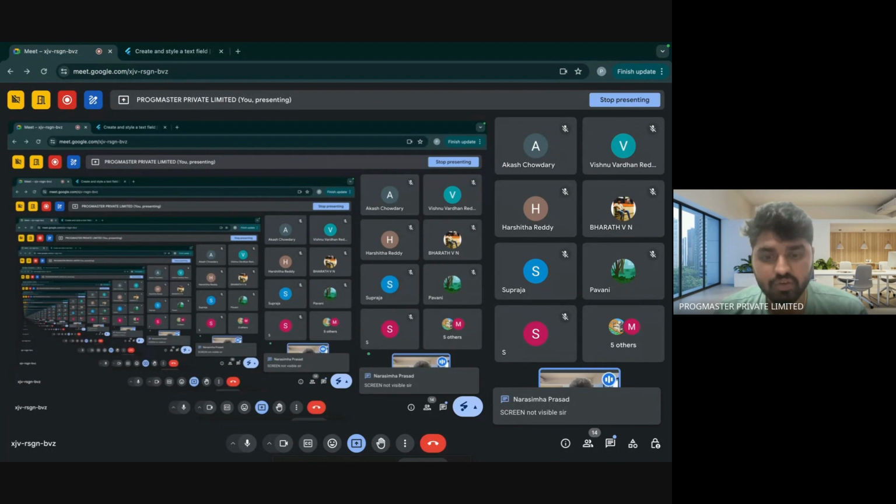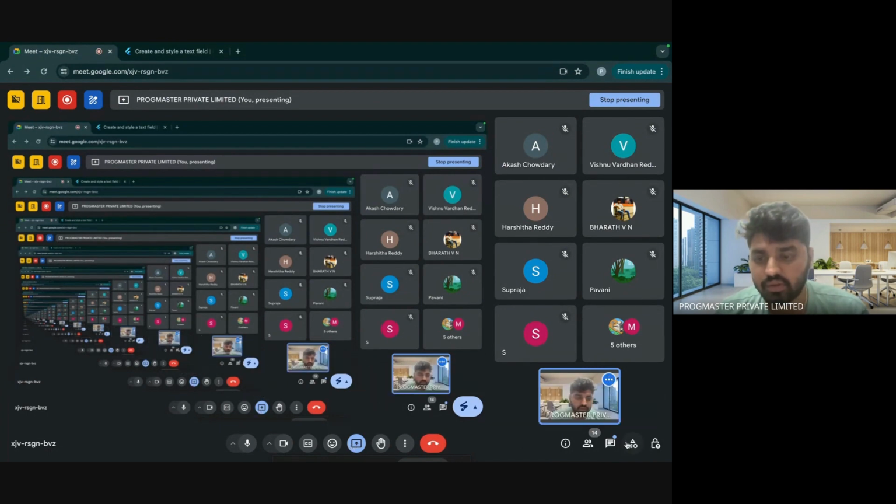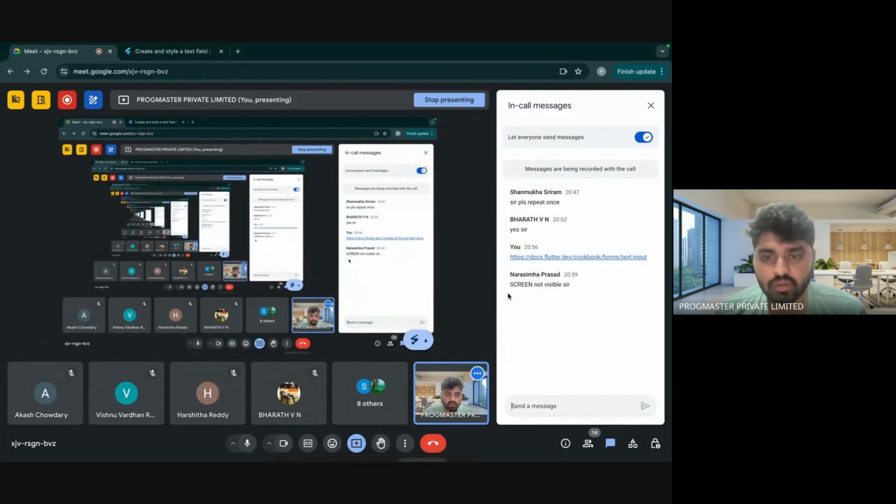Guys, is the screen not visible? Hello guys, is the screen visible or not? Narasimha is telling that the screen is not visible. Remaining guys, are you able to see my screen? Guys, if you are able to see my screen, just give a thumbs up symbol.